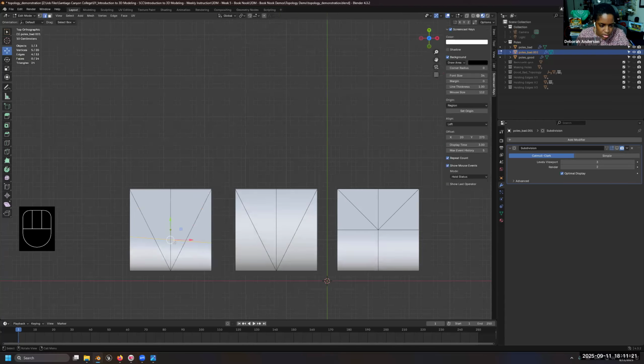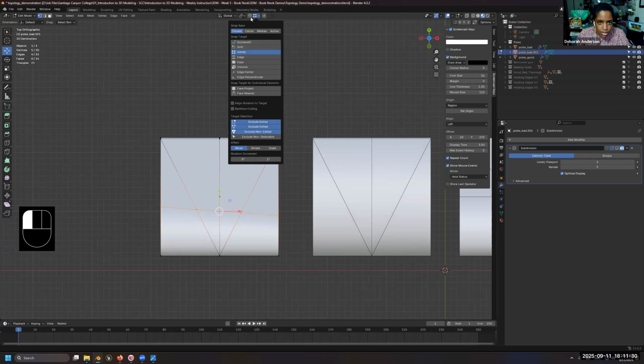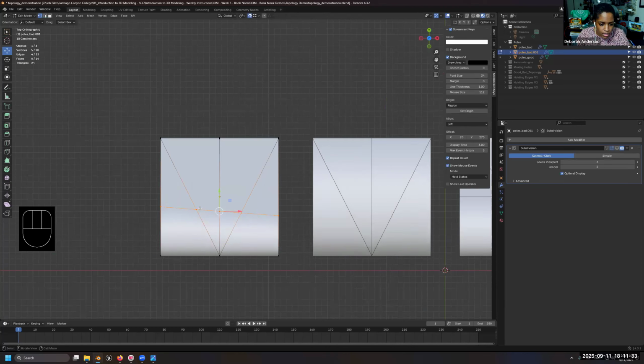If I wanted to fix this, I could just go into vertex mode. If I wanted it to be straight, I would turn on vertex snapping, and then I could just match this up. So what I'm doing is I'll select this vertex, and then I move in the Y, the green. I grab that, and then I hover over the vertex. So that's why I'm vertex snapping. I grab this, what direction do I want to move it in, and then snap. Grab that, which direction, the Y, and then I'll just hover over the snap. So I fix that.